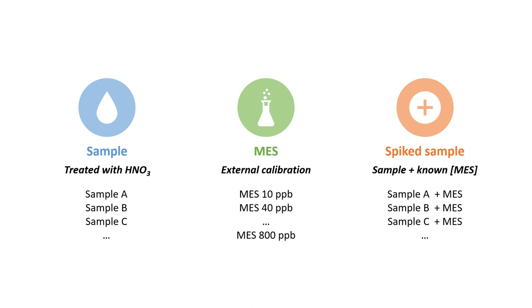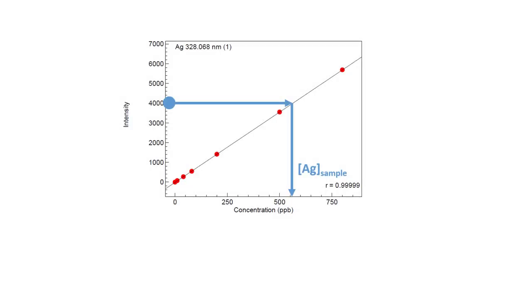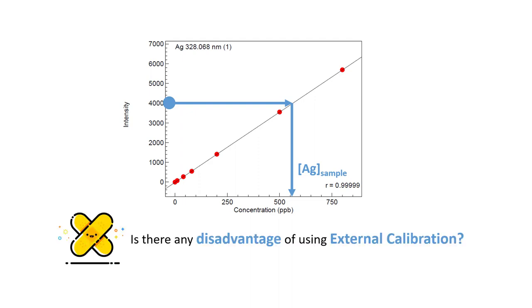So far we've talked about how to preserve and prepare the water sample by treating them with nitric acid, and we've discussed how to perform quantitative analysis using external calibration with multi-element standards. The last type of sample preparation involves spiking the sample with a known amount of multi-element standards. So why do we need to spike our samples with a known amount of multi-element standards?